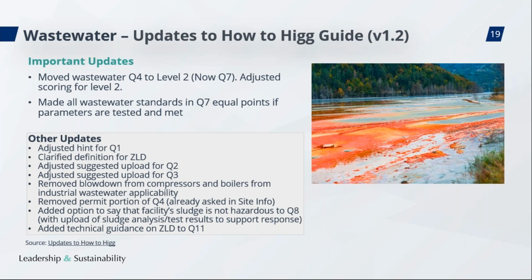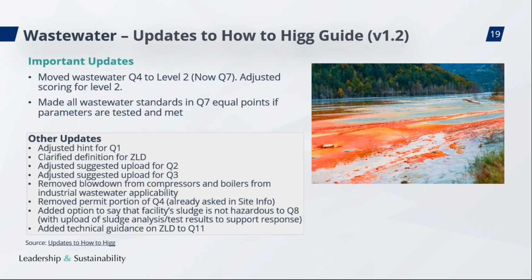It's now question 7. And the reason is this is the question about meeting additional wastewater standards beyond what is legally required. And that's also the reason that this question has been moved, because level 1 generally covers the legal requirements and the basic requirements. And this wastewater standard question about following other standards is really the next level at level 2. And also therefore the scoring at level 2 has been adjusted.